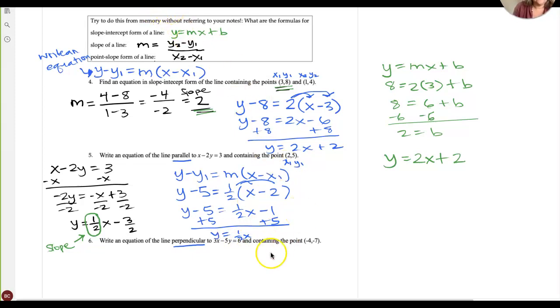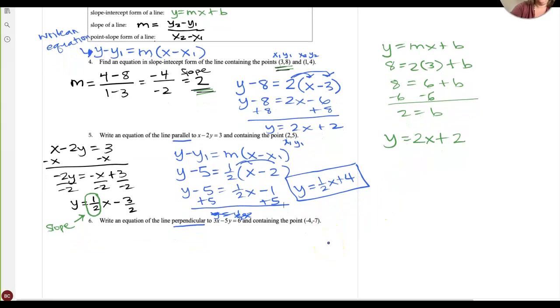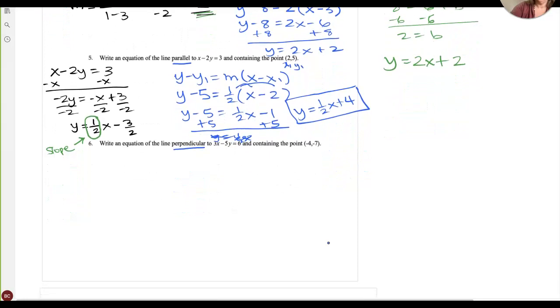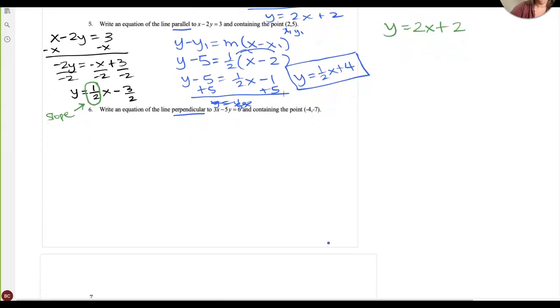Let me see, it's kind of hard to read there. Let me move it over here. Okay, and so that would be your answer. And like I said, either way you do it. I don't care which way you do this, but make sure you know one of those two ways to do that. Questions on that one? Looks like most of you were able to come up with that. So that's awesome. Now this one's similar, but now it's a line perpendicular to, right?